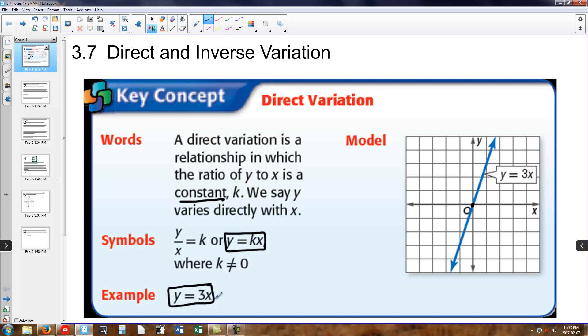So a lot of our work is going to be going into building these equations. And once we have the equation, could we find an ordered pair that would satisfy the variation? In other words, what happens if x is 8? Can I find y? And that's not a complicated process. We just plug it in, and 3 times 8 is 24, and our value is 24. So this is a pretty simple process to find those values. But direct variation is going to always follow this structure, y equals kx. K is not allowed to be 0, but it is a constant value.